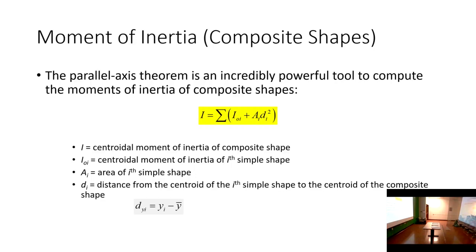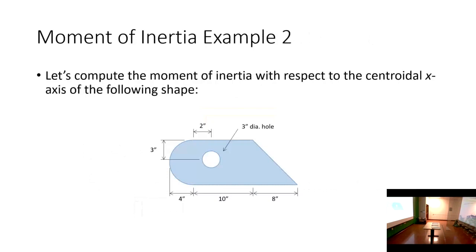And I think the easiest way to understand this algorithm is to just do one, okay? So this is going to be what we look at today. We're going to compute the moment of inertia with respect to the centroid of this region, of this shape, okay? And it's involved enough that I think it'll give us some understanding of how to compute moments of inertia, but it's simple enough that I think that we can all utilize pretty much the same approach and get the same answer. So the other thing I will say is we're only computing the moment of inertia with respect to the x-axis, not the y-axis. So really all I'm interested in is figuring out where I place the x-axis and where I start defining these distances. Okay, so we're going to take our time with this. Don't worry.